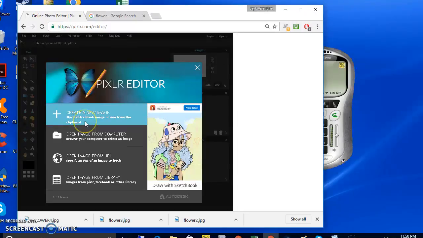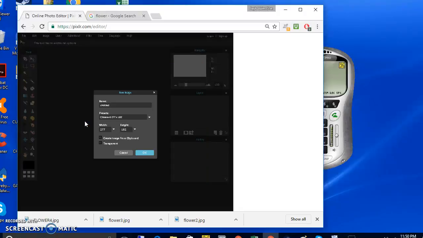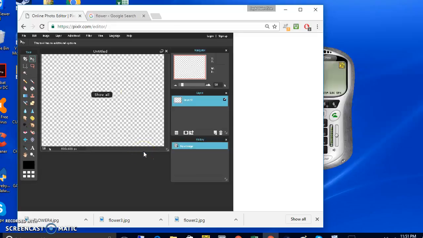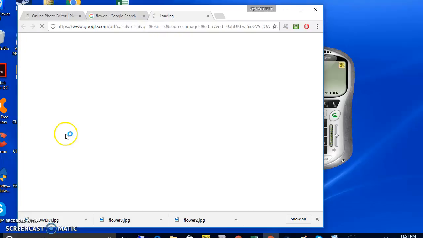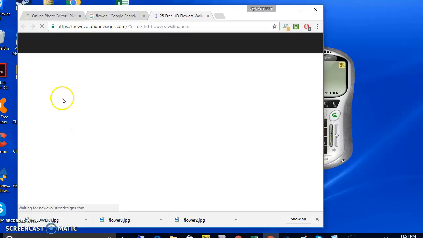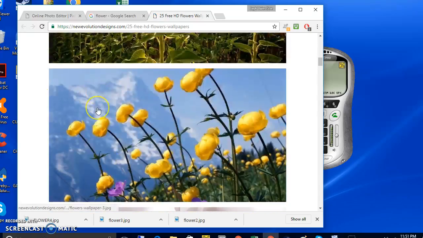So let's first create a new image, just like we did before, with a transparent box where there's nothing on the image. So you hit create a new image, transparent. I changed the width of the picture. Make it 800 by 600. And I think the reason I did that is because it's not saving the picture at the right size. So let's go back and make sure it downloads the larger size of the image.